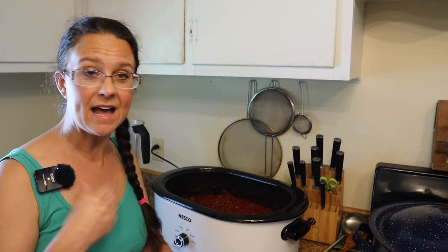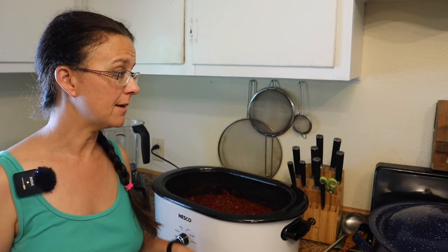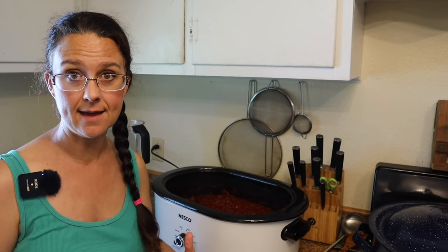We're going to blend up the rest of the tomato mixture. It has gotten a little bit thicker, but not a whole lot. We're going to put it in sauce pots. I think I might need more than one sauce pot and just boil that down a little bit more before we can it. I want nice, thick, plump ketchup.